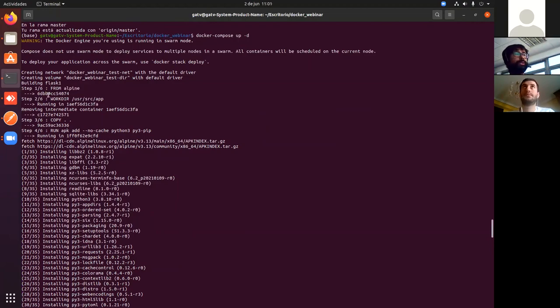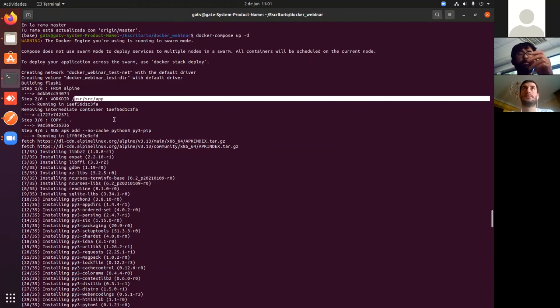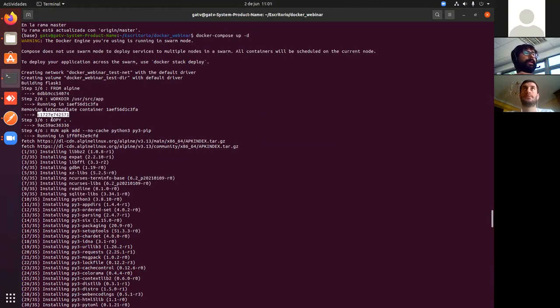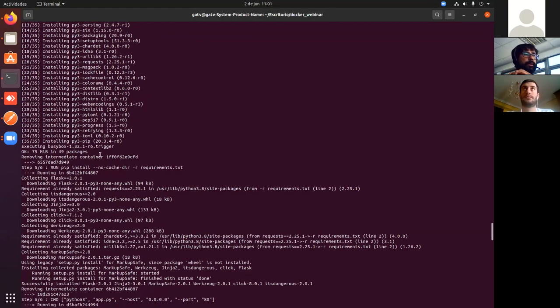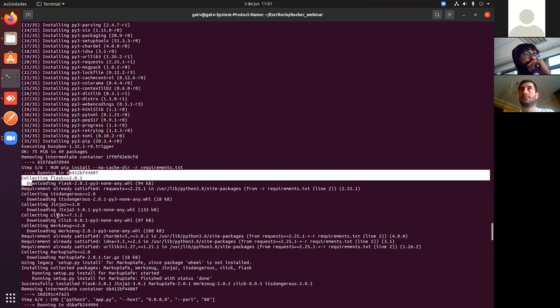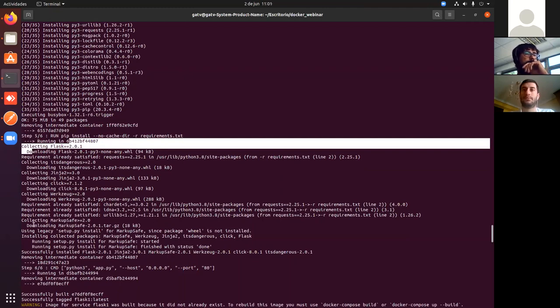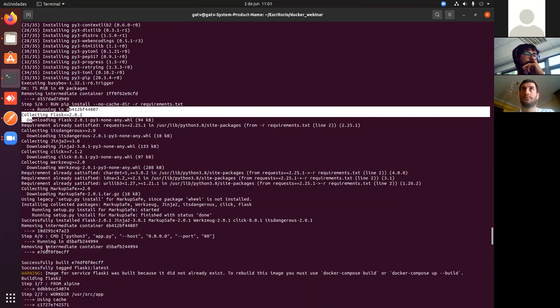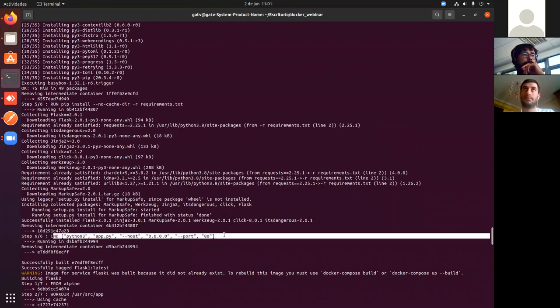This is going by in the logs. So it is created and assigned an identifier. Then once this is created, it goes to the second one that is just to move to a different path. Then the third one is to copy everything. And the next one is to install Python, that is what it's doing here, Python and Python pip. The fifth one is just to install the requirements, as you remember in the image that we have. And this is installing everything, installing Flask and installing requests. And finally, it's running the Python script that we specified.